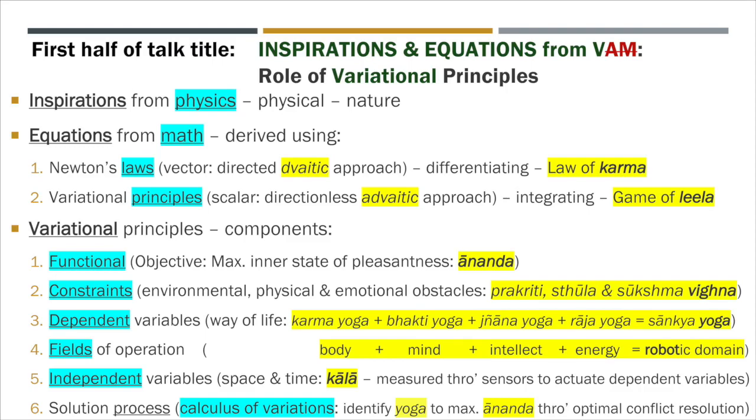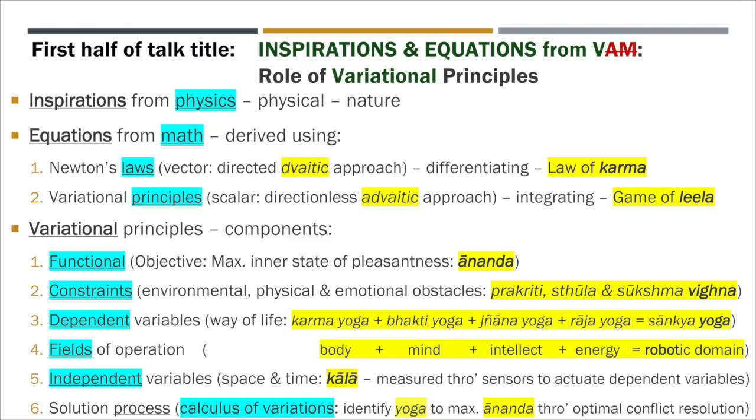So whether it's a mechanical system or it's the human life, in both cases, the independent variables usually are space and time. And very interestingly, this 4-dimensional space of 3 dimensions, x1, x2, and x3 of space, and t, which is the time, is basically called by a single word in our scriptures, which is kala.